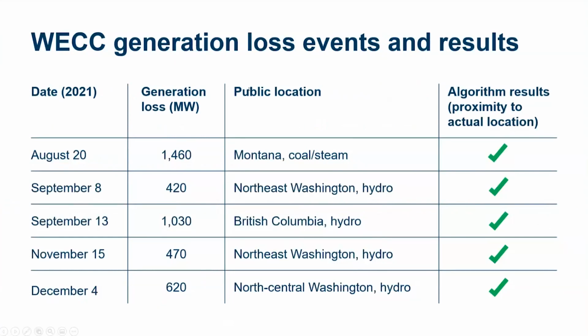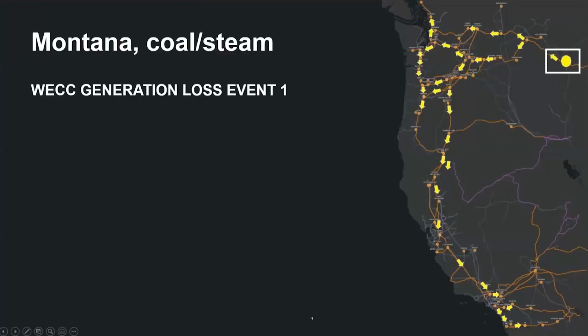Well, we took the algorithm that we've developed and ran it across 5 different events that happened on the Western interconnection. You can see some of the information here. Of course, we do have more accurate information, but this is the public location information that we can share in terms of the location, and then also the algorithm results. So you can see that in each of these 5 different cases, the algorithm was able to detect the PMU and the system that was actually closest to the particular event, given the data that we had.